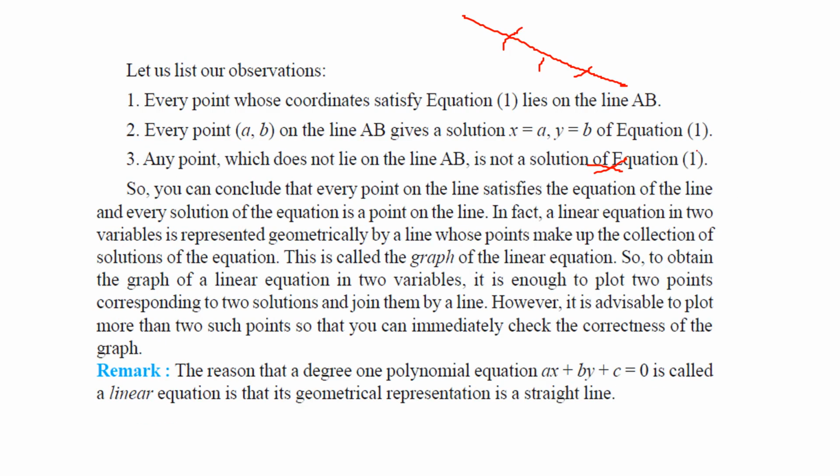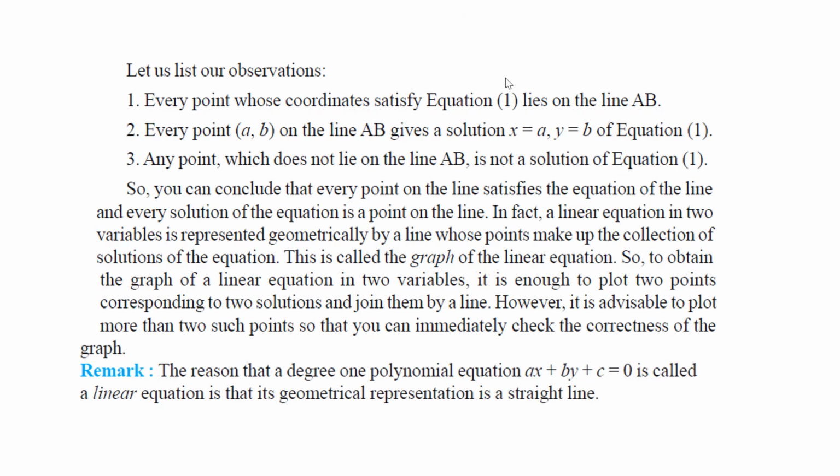So this is a straight line. We call it the graph of a linear equation. We plot for every x, y, or for every y, x, and it will be a straight line. This is ax plus by plus c, which is a linear equation, and it is always going to give you a straight line. So a linear equation in two variables is always a straight line.